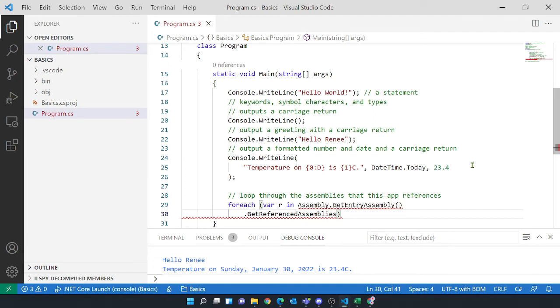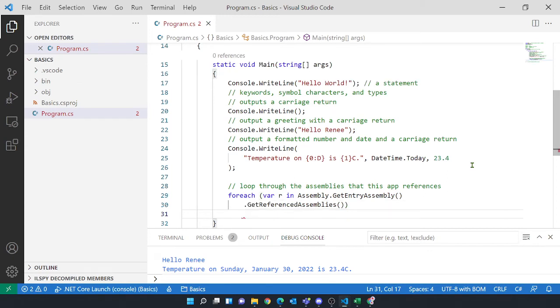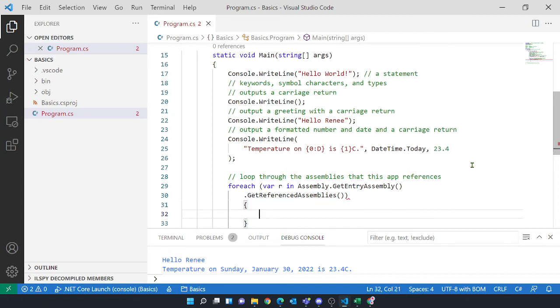Now, because that was a verb, I need another set of open and close parentheses. That should make the majority of my errors go away. I'm going to move over so that my cursor is after that closing parenthesis to press enter and start the body of this foreach statement. How do I do bodies? Curly braces. So there's my open curly brace.